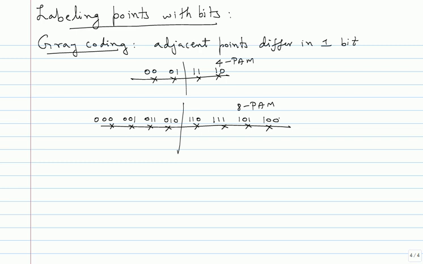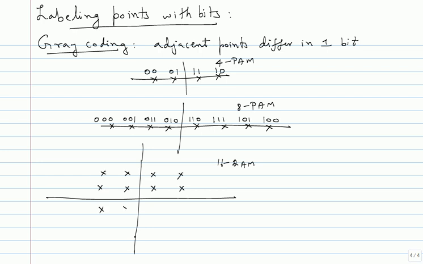So 16-QAM maybe is a little bit more interesting. We'll do that next. Right now I'm just using it as one way of coding. You might choose any other logic if you want, but I'll come to it slowly. So you have 16 points. How do you think I should do it? This time you look at it, it might be scary, but just start somewhere and keep going. For 2D things, it's good to split it into 2 bits first and then do the 2 bits and then do the remaining 2 bits. It always works out that way.